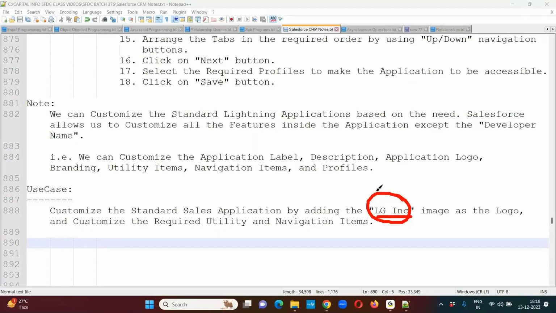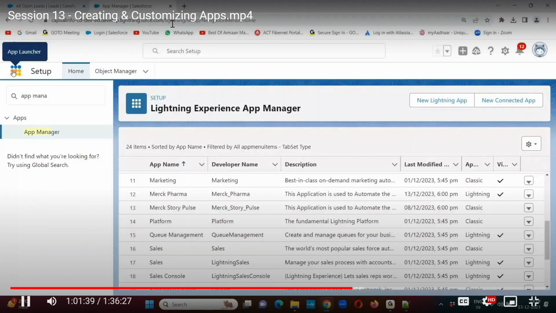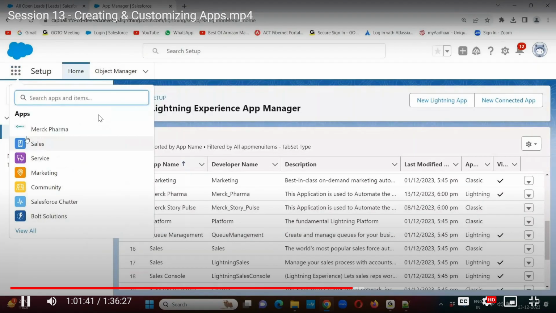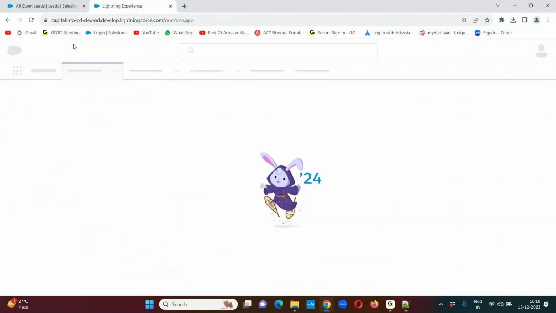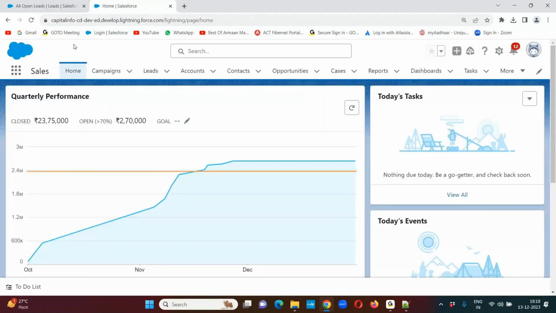So now in this case, what is the sales application that we have in Salesforce? They are using the sales application to store all this products data. Whatever the LG products they have, they're storing all the products data inside this application. But in this case, it is showing the Salesforce image as a logo.